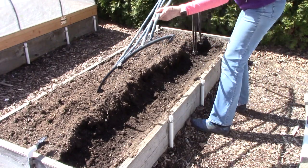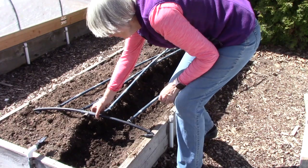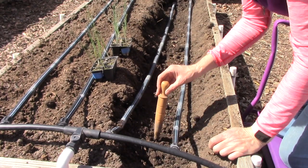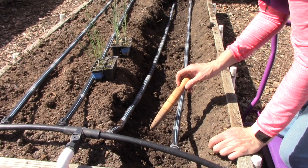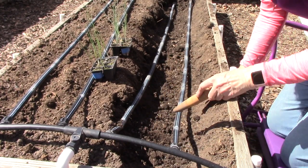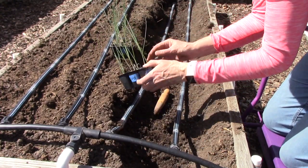The next thing I need to do is to put this drip system back into place. I'd rather do it now than risk injuring some of the little plants. Now I'm going to use this wooden dibber tool in order to plant the leeks in the bottom of the trench. If you haven't seen this before, I recently shot a video that's called Susan's Essential Garden Tools, and you'll understand better what this is and where it comes from. So I'm just going to make a hole with the dibber. Sometimes they're called a dibble.